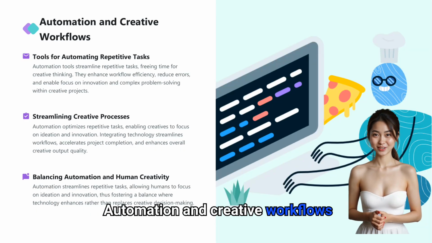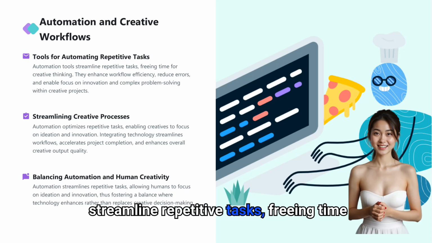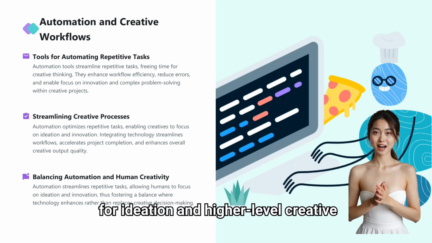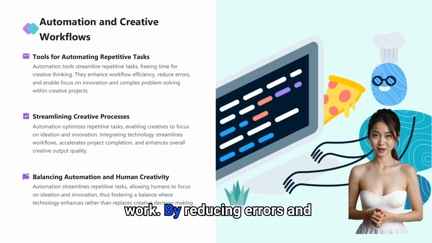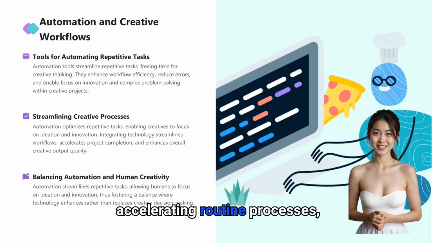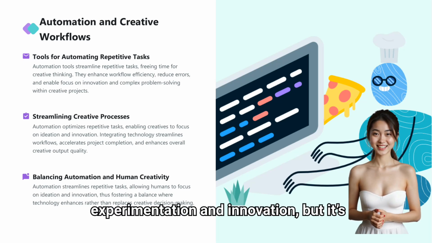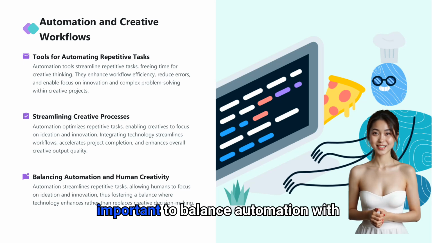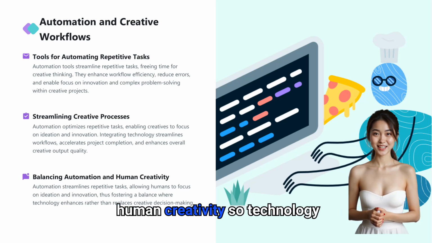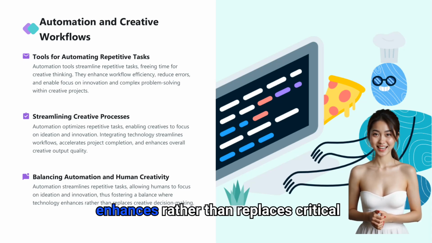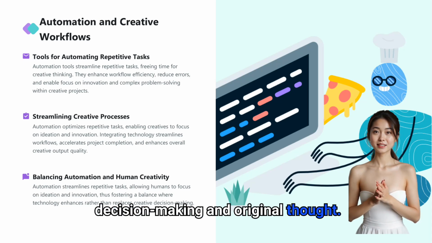Automation and creative workflows streamline repetitive tasks, freeing time for ideation and higher-level creative work. By reducing errors and accelerating routine processes, automation lets teams focus on experimentation and innovation. But it's important to balance automation with human creativity, so technology enhances rather than replaces critical decision-making and original thought.